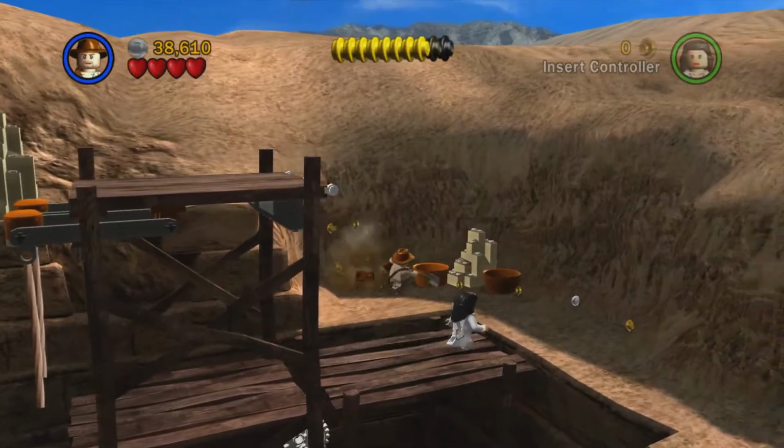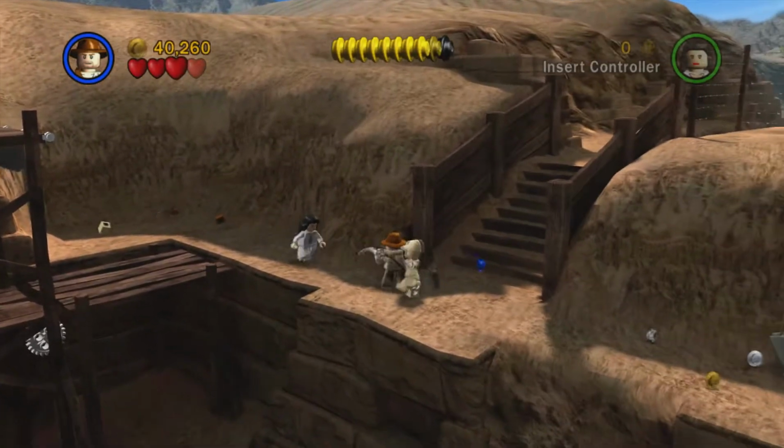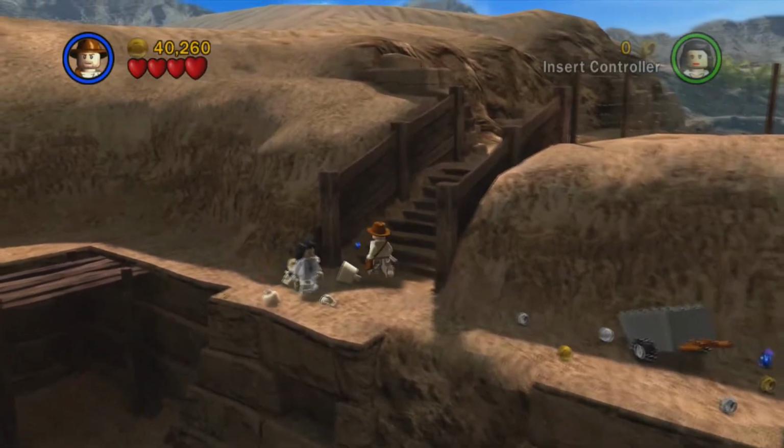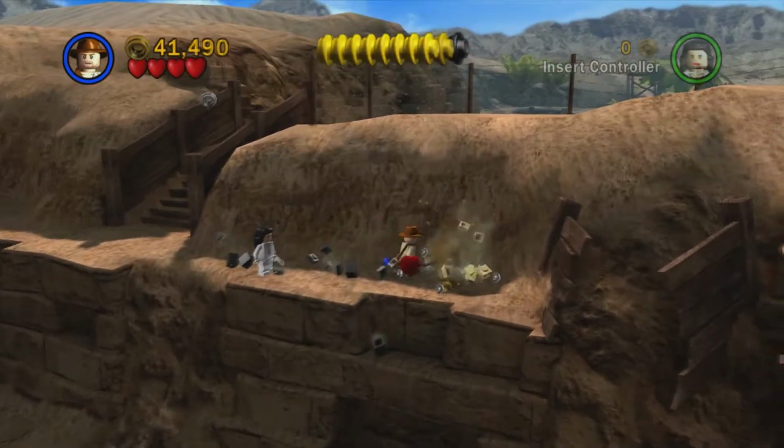If you're interested, we can gather blue studs over here. Blue studs are always nice. We can bash open what we can over here, and there's going to be one last enemy soldier. If you still have the machine gun from earlier, you can feel free to use that here. If you don't, then you can just bash him on the head. And we almost have a true adventure from just this first area.